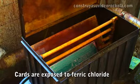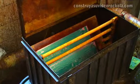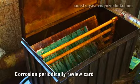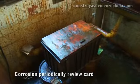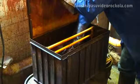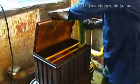You can make a bowl using a small pump, which keeps the ferric chloride moving. The corrosive action of ferric chloride acts on surfaces that are not covered by the ink, thus obtaining the printed circuit. When excess copper has been removed, remove the card from the ferric chloride to prevent overcorrosion.